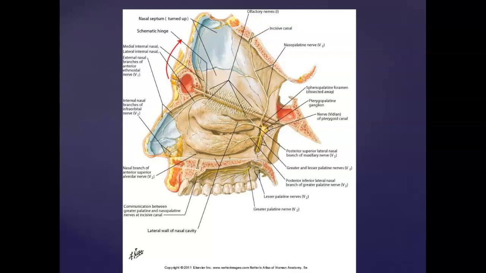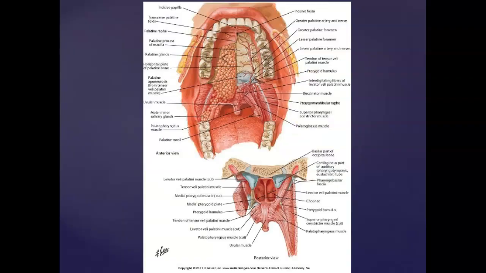Now, if we go to the next slide here, we'll look at more of the palate, the palatine glands. Now, hate to break your heart, this is not going to look like this. This kind of looks like a pretty distinct orange peely kind of structure here. As you dissect the palate, it's not going to be nearly as clear or as large as Netter has drawn it here. This does help to provide some of the mucus that contributes to the saliva in our mouths, these palatine glands, but that's really not what you're going to be.